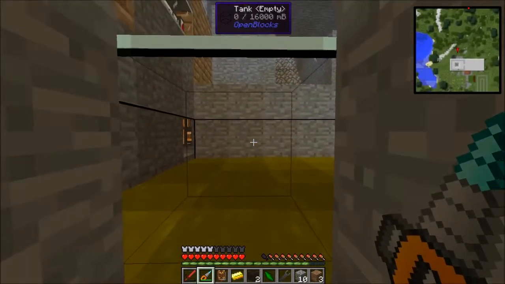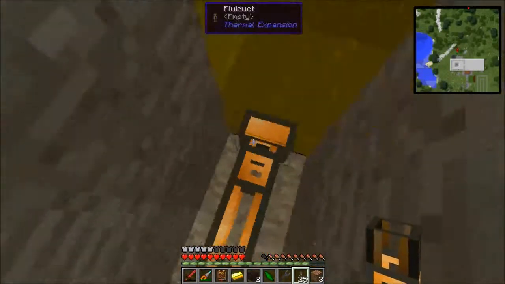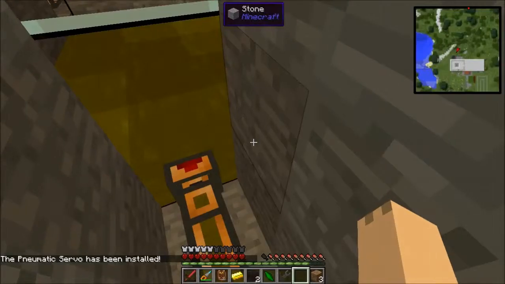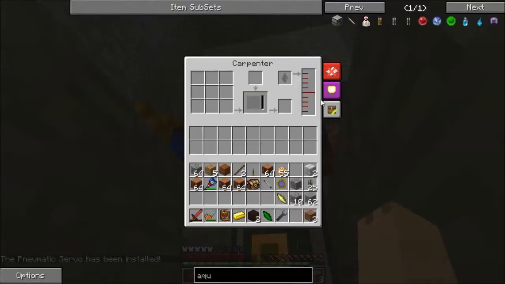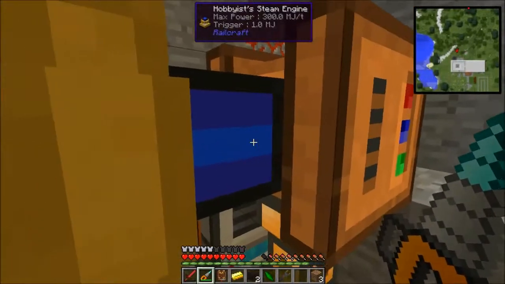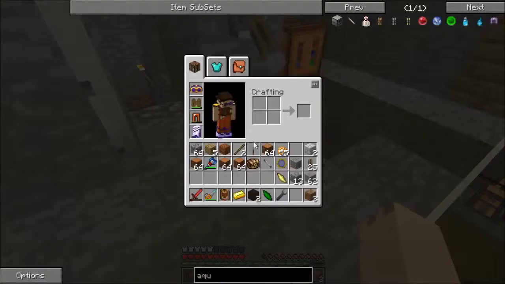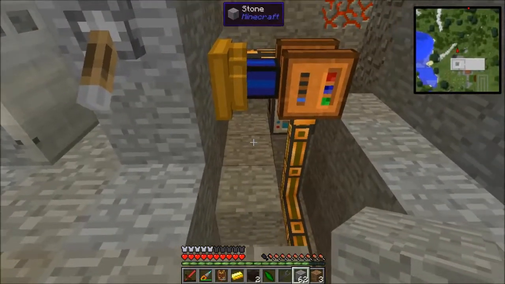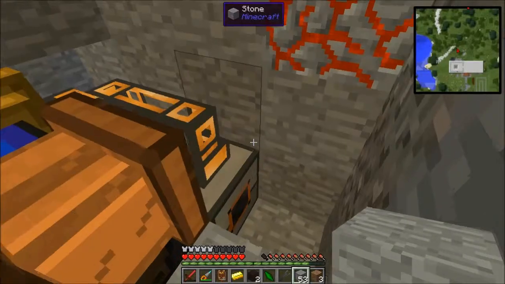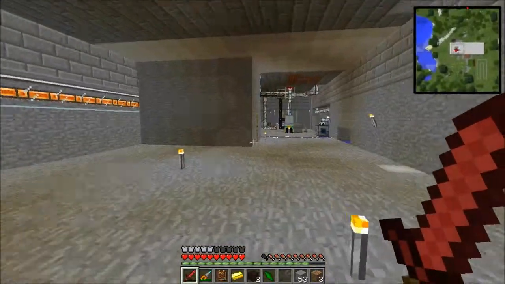Okay, this tank's 2 layers high, and notice how this tank layer doesn't have anything in it? Yeah. That would be why it wasn't working. Wrench you around. Slot in a servo. There we go. Creosote oil flowing. There we go. Just had to get it to stop being derpy. Let's bury that pipe back up. Awesome. And I will be right back as soon as I get some water in that water source block.